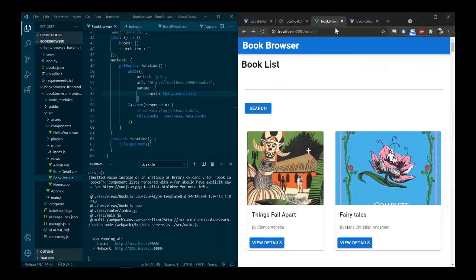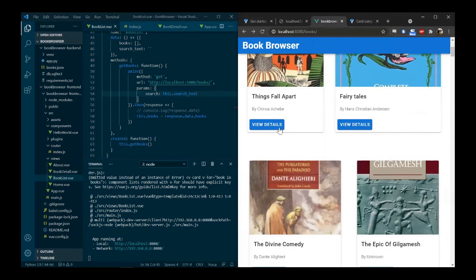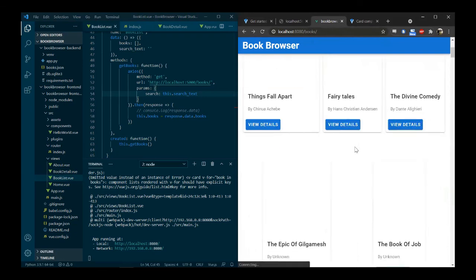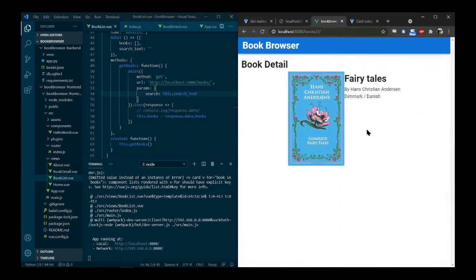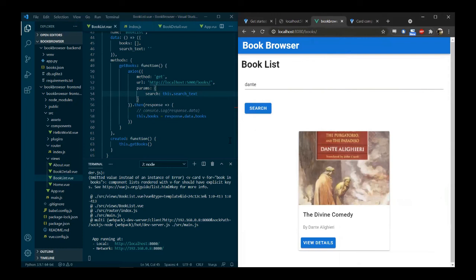And then the front end, we set up this nice list page where we list out all the books. We added the detail page where we see just a single book. And then we added the search feature just to kind of filter our data. So yeah, this is a single page application. It's all just happening in a single page.